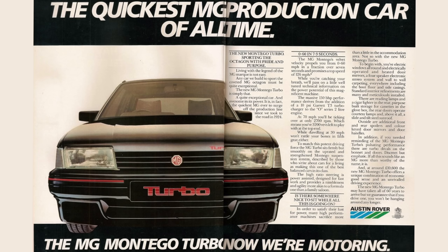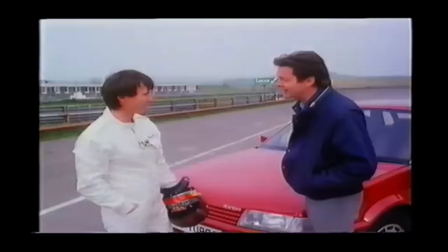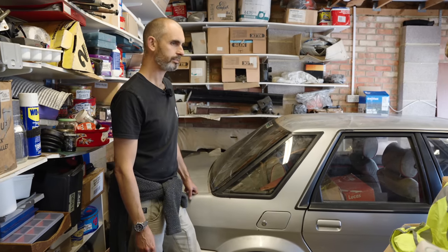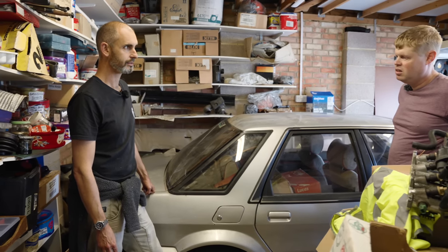You've had seven-odd Montego turbos. The one in here — what's made you keep this one? You've had it for a long time. It was the earliest — a Mark I, not facelifted. It was the best of several good ones. They were a fast car for their time. I think it's true the message that it was the fastest accelerating four-door saloon in the world at the time. And I've also been told this is the fastest ever production car in the history of MG, with a top speed of 126 miles an hour. The car came off the road in 2005 when it failed its MOT — corrosion on the sills, well known for Montegos. He thinks he bought it around 2003.